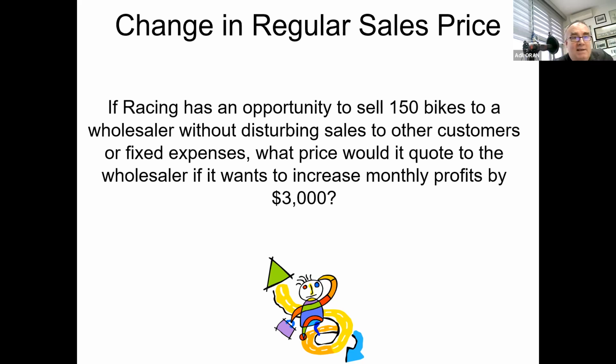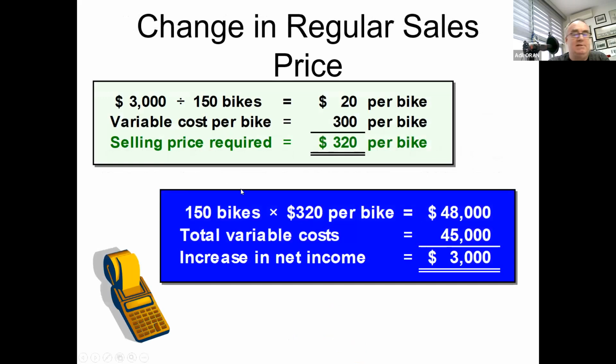But they're probably going to ask for a special pricing. They don't want to pay 500 per bicycle. Or if they do, great, sell to them for that price. But if you would like to be making an extra $3,000 on this additional sale, how could you calculate this? Well, let's do the calculation. If we want to make an extra $3,000 from the 150 additional bicycles that we're selling, basically, we want to be making $20 per bicycle that we sell.